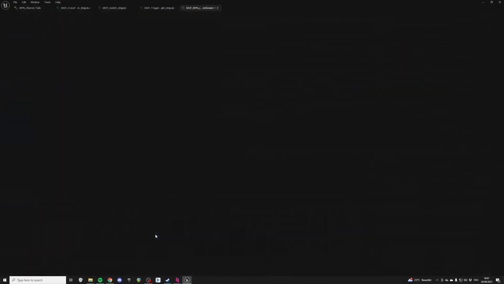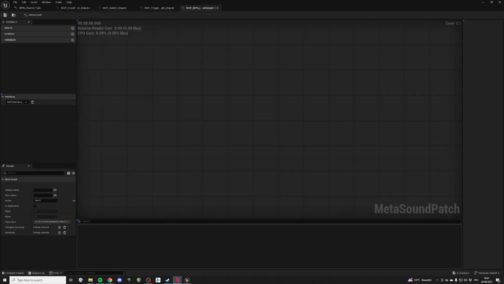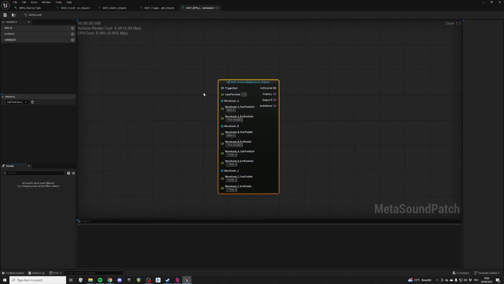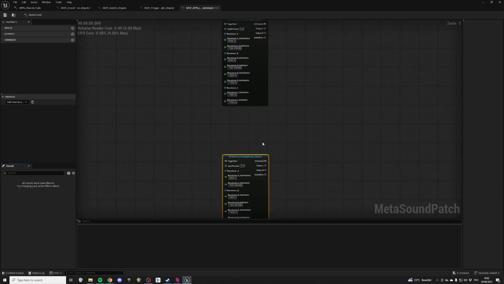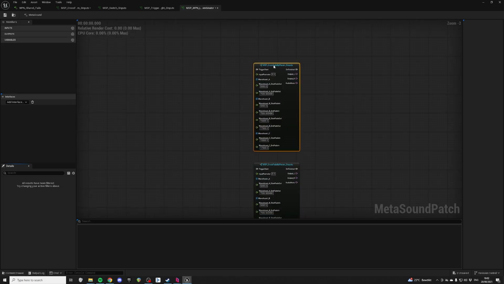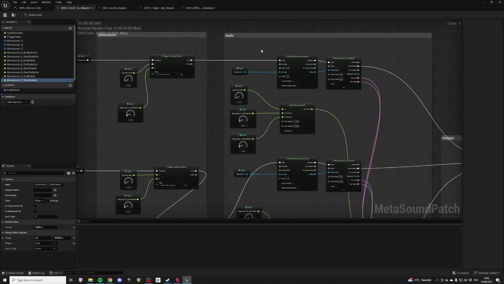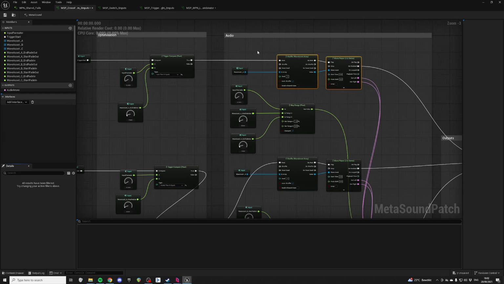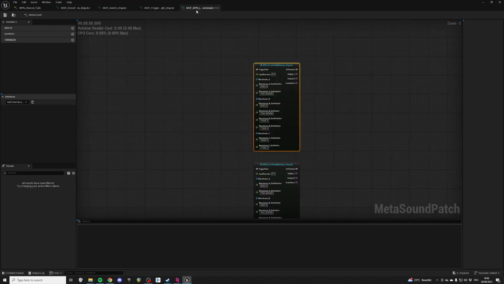So here we have a blank patch again. And what do we want to do? This is actually kind of interesting because we've already created a patch that we're going to use here. So we're going to use crossfade by parameter. We're going to have 3 of them. Why? Because we got 3 layers. And what's really cool is inside this crossfade by parameter, we already have the randomization, everything happening here. So now we don't have to create that again.